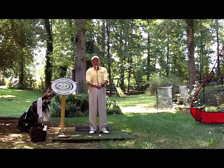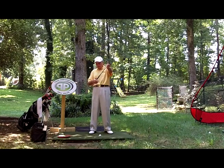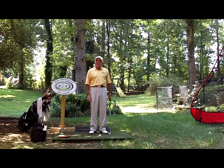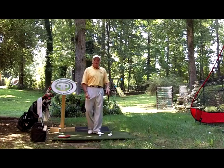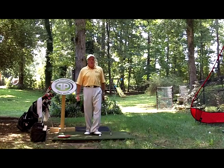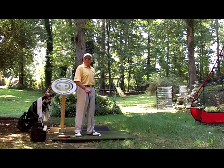I give golfers a test: take your normal grip, lift the club, and just hold it. I come over and start pulling the club, and you can't believe how many times it just comes right out of the hands. You've got to have a relatively firm, equal grip with both hands. So I got Jim swinging — said, 'Come on, give me more!' All of a sudden I started seeing a difference in his setup; he looked more ready to go at it. BAM — he's five or ten yards longer. BAM — he's reaching the edge of the green. I said, 'Give me a little bit more,' and boom, he knocks the flag high.